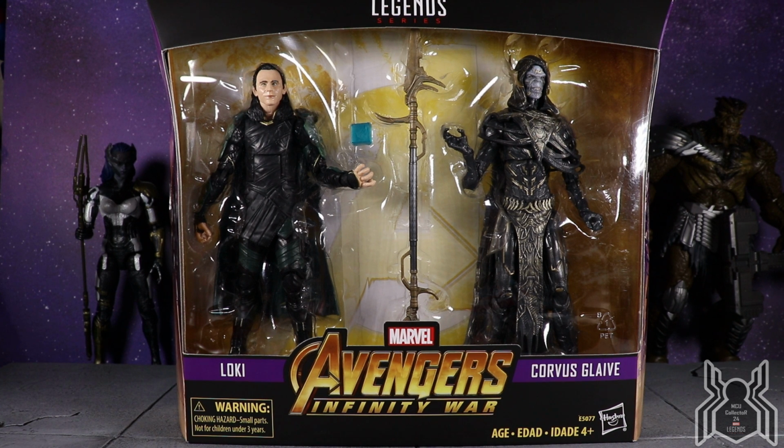But I was lucky enough to be able to grab this Avengers Infinity War 2-pack from a local Walmart store. Not even local, it was about an hour away. I did a little bit of driving because I just wanted this figure set that much. You guys know me, I'm extremely impatient when it comes to getting these Marvel Legends. So I made the trip out there. I looked online, I also used BrickSeek and noticed that it was in stock. It looks like most of the stores are getting 5 within that display. But I didn't want to wait any longer, so I have it. I need to complete my Black Order, and finally I can.